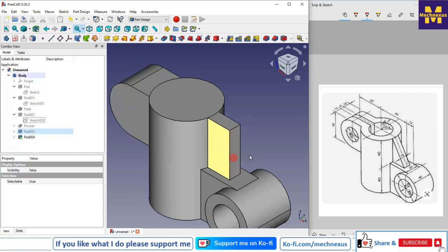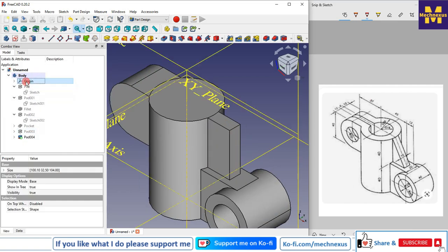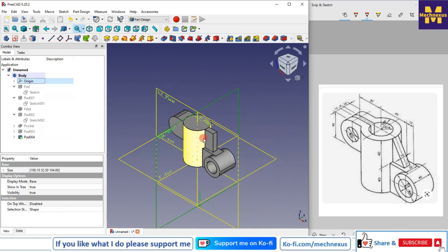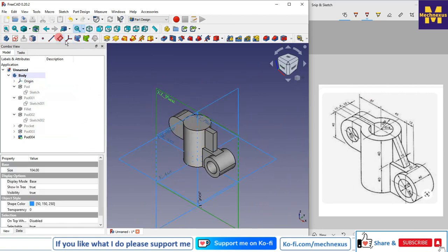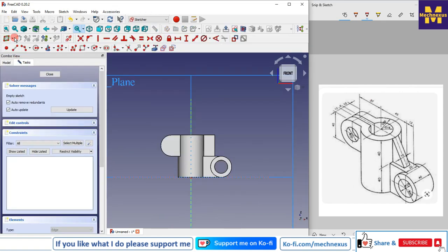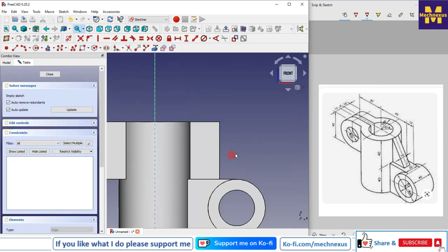Now what I will do, I will turn on my origin plane, and I select this mid plane, exit, and create a sketch, and now I will project the geometry.